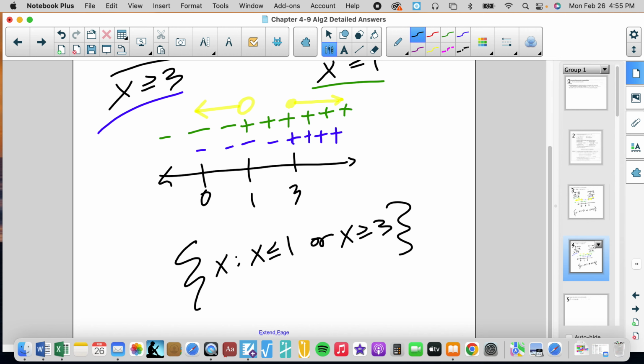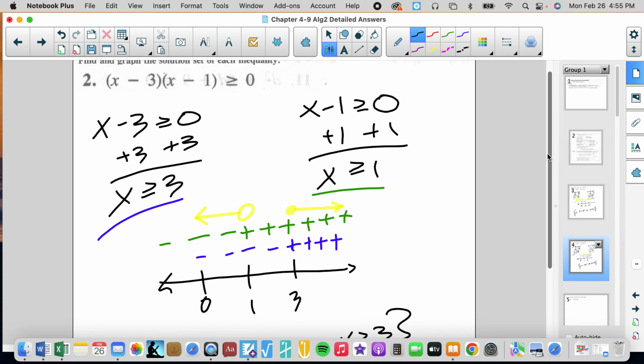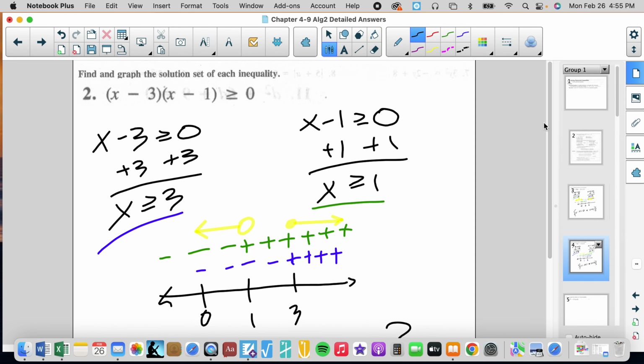Because at 1, so when x equals 1, let's plug it in. We think it's equal to 1. So if this is 1, we get 0. We get negative 2 times 0 is 0. Well, 0 is, yeah, so it is a solution. That will be a, because it is 0. So these are still zeros. Sorry, those are still zeros.